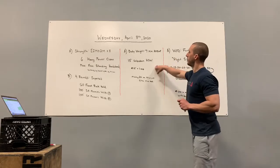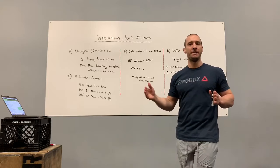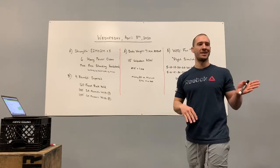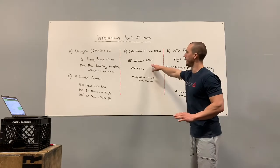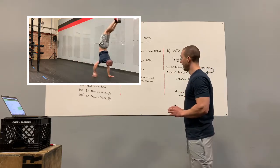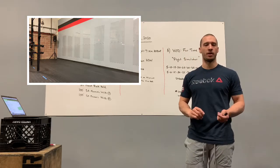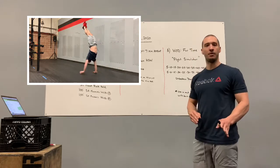So the body weight workout is gonna be 7 minutes. I want you guys to measure out 15 feet. That could be inside, it could be in the garage, it could be outside in the grass, it could be the driveway, whatever you're comfortable with. We're gonna go 15 foot, as many rounds of that unbroken as you can, handstand walking. So that's a big ask. If you guys can't handstand walk unbroken in 15 foot segments, that's okay, we have some options for you.